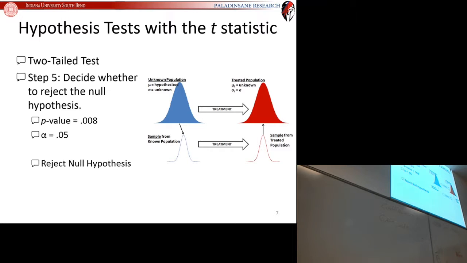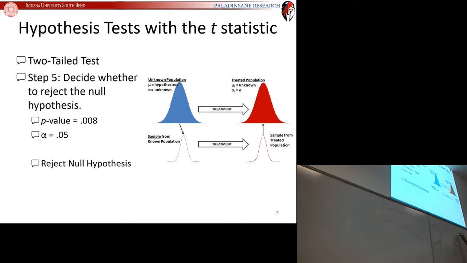In that case, let me get rid of this here because I want you to see this nice and big. If you have two tails for your comparison distribution, each tail is half of your alpha, alpha divided by 2.